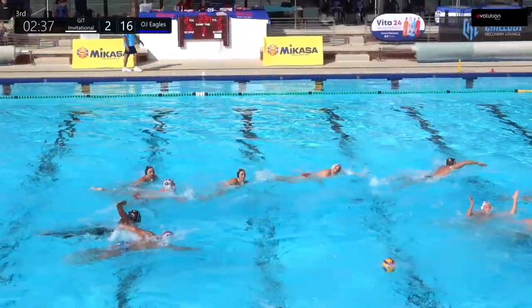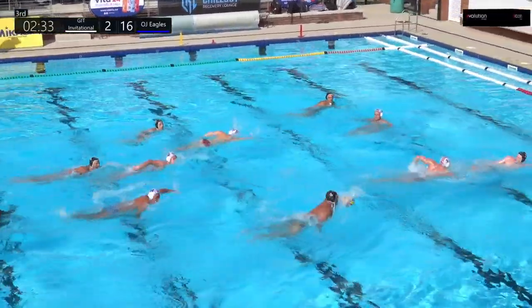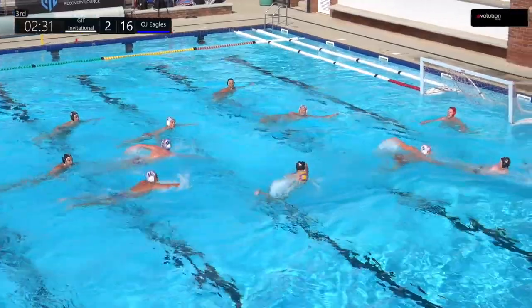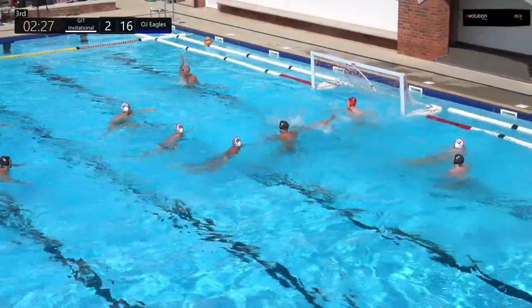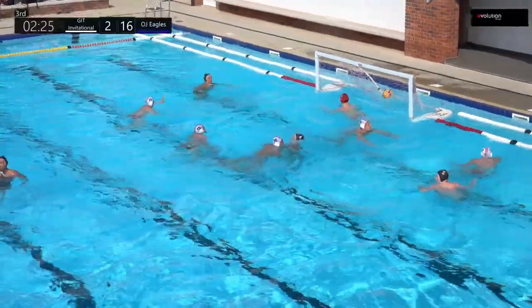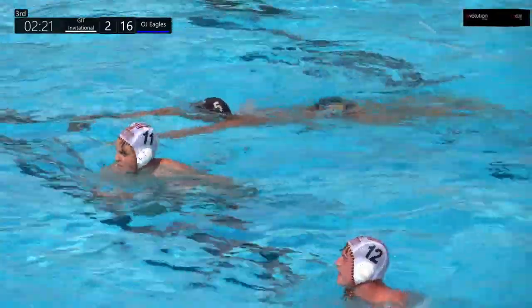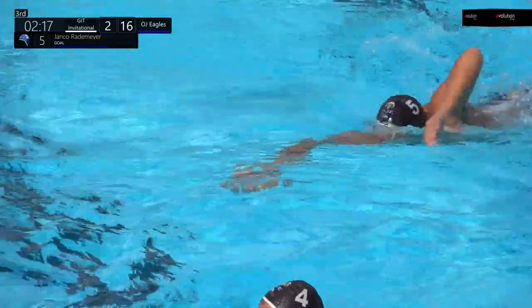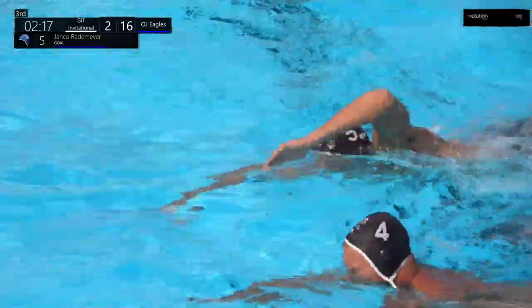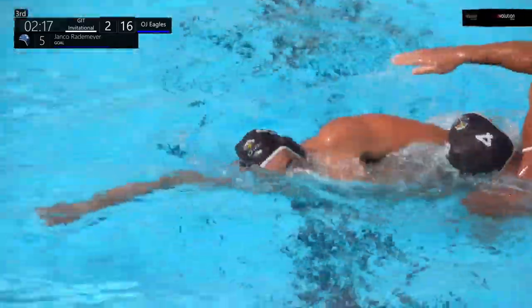Matthew Neisel will carry over to Nardis. Nardis on the hard counter. 3-on-2 situation here. Open in front of goals. On to Mike Stewart. Mike back to Nardis. One more over to Yanku. And simple tiki taka water polo there from the OJ Eagles men's side. Fantastic work shown and experience. You can see these men have played together for many, many years. Love to see it.